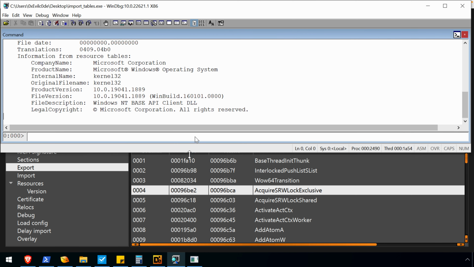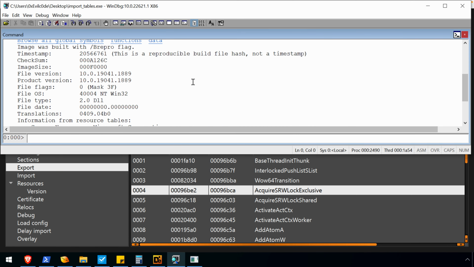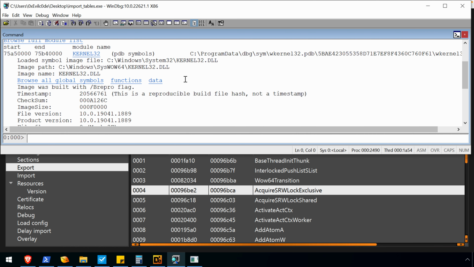Let's say you weren't sure if it was 32-bit or 64-bit. This tells us where this particular library was loaded from disk, and here it is: C:\Windows\SysWOW64\kernel32. The reason is because the program I'm using, I compiled to be 32-bit. So it's loading those 32-bit DLLs.